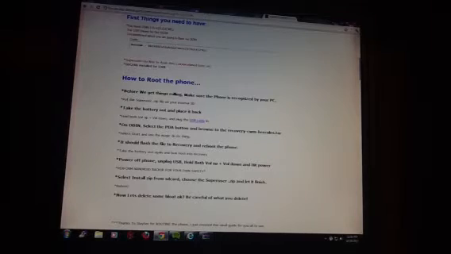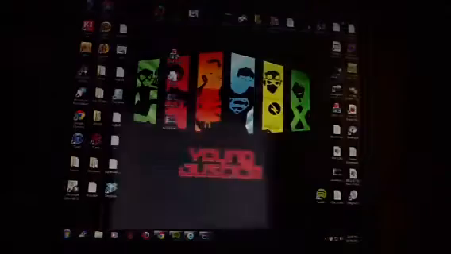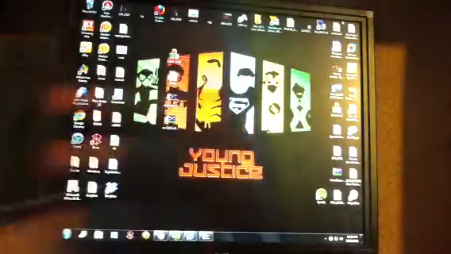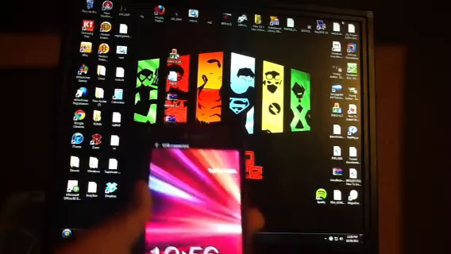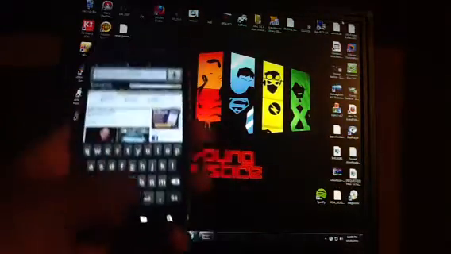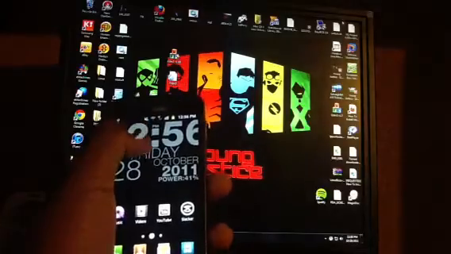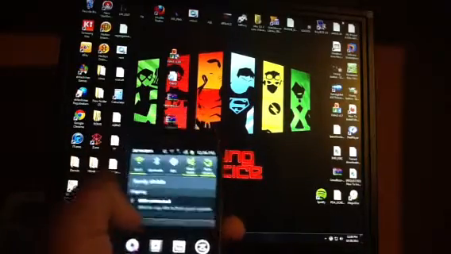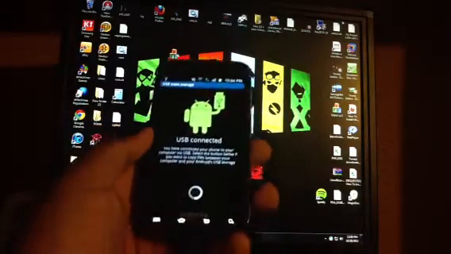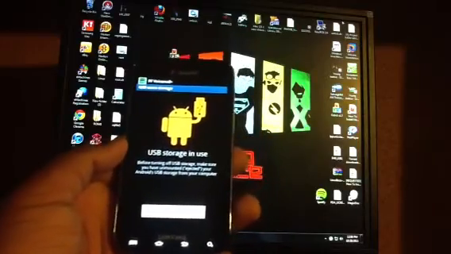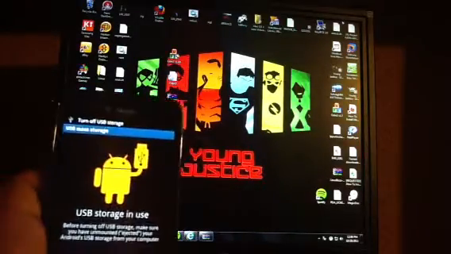first thing you want to do is put superuser.zip on your internal SD card. So take your phone and, as you would normally, plug it into the USB on your computer. Unlock the phone, give it a second to let your computer recognize it, then pull down your notification bar, click USB connected, and then connect via mass storage device. When you get the orange droid, that means you're connected.